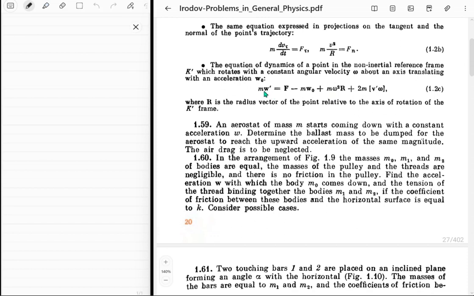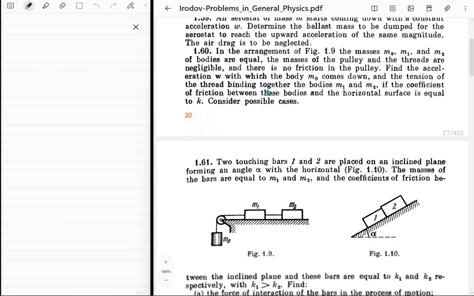So, okay, mass times acceleration. What's F over here? And what's w dash? Okay, I think w dash is the acceleration with respect to the center of mass, right? So fine, force is equal to that plus m w naught plus, and then there's this rotation stuff. So m omega squared r, negative, makes sense, centripetal acceleration. Then you got this thing, 2m, what's this? V dash cross omega, and a box around this. What does this even mean? I have no idea. Okay, whatever, next.